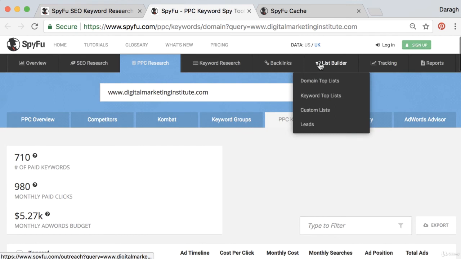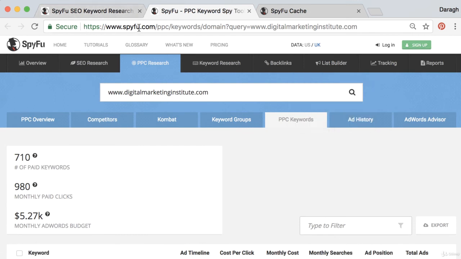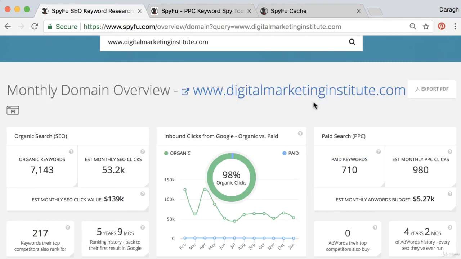But what it really means for you is that you can come into this tool, get an insight into your competitors, see how much they're spending, see what keywords they're spending on, see what the most profitable ones are. It's a really amazing tool. If you use it, I guarantee you're going to cut your learning curve in half in terms of forming your own AdWords strategies, and you're going to save a ton of money because you don't have to waste a lot of money figuring out how it all works. Just look at maybe 2, 3, 5 competitors. You'll have a much clearer strategy before you even open an AdWords account.